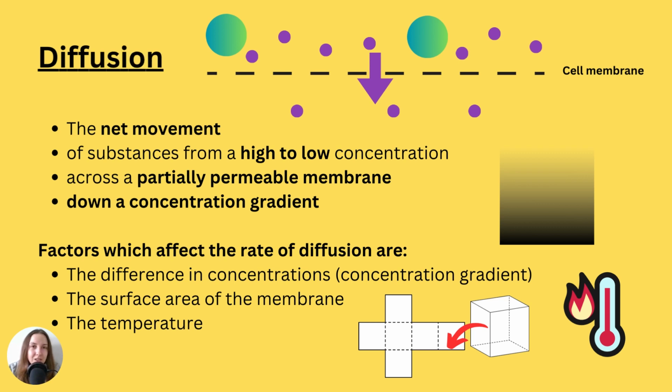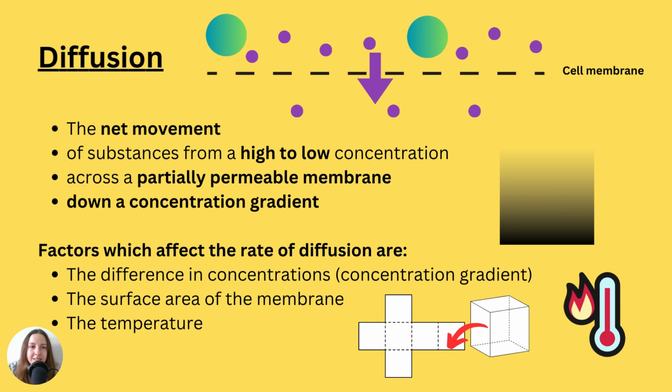So, this particular topic, surface area to volume ratio, directly links to transport in cells, or diffusion specifically. If you do want a bit of a recap, I'll go through diffusion now, but I also have a video on my channel where I talk about it in more depth. I'll link it in the cards above.